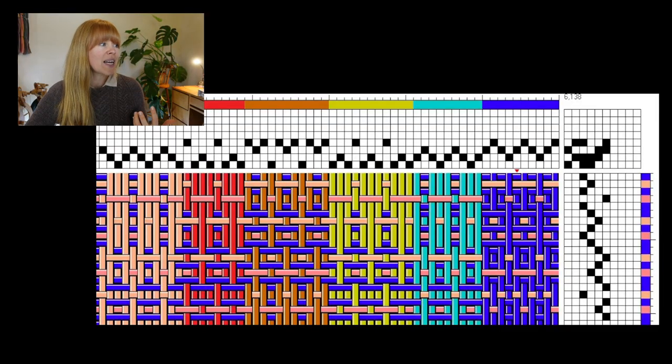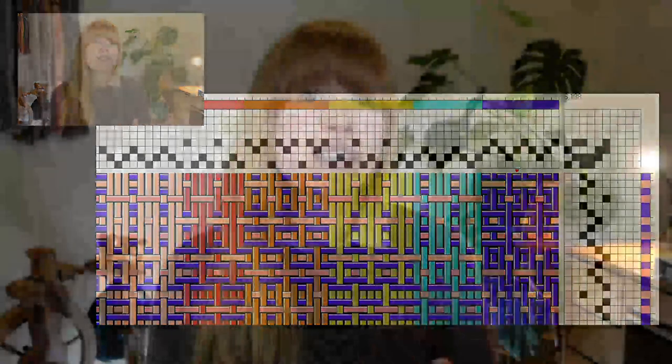So please, take the opportunity to look at your own books that you have access to, start to read a little bit about the structure that you're interested in, and then go from there and start to piece it all together. I am so drawn to this weave structure for some reason. I just keep coming back to it again and again. So I thought it was time to put it on the loom and put it to the test.